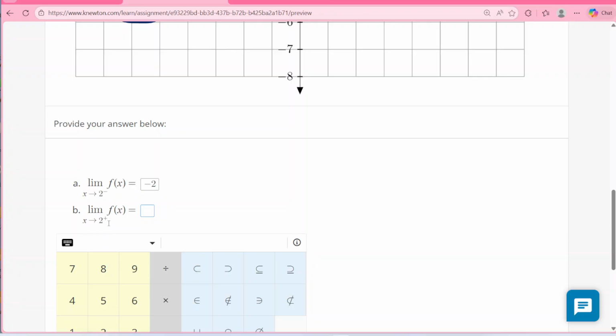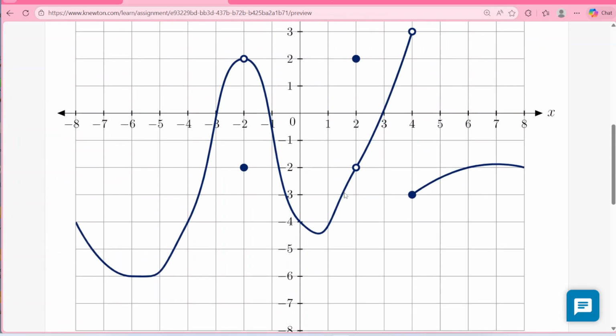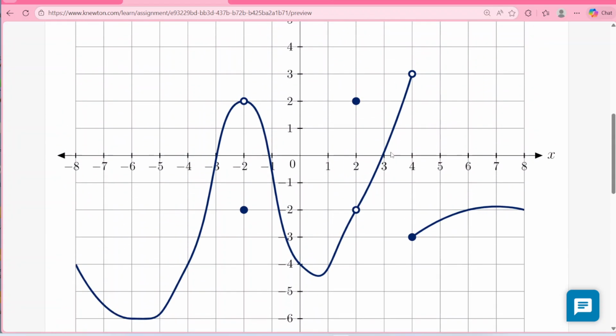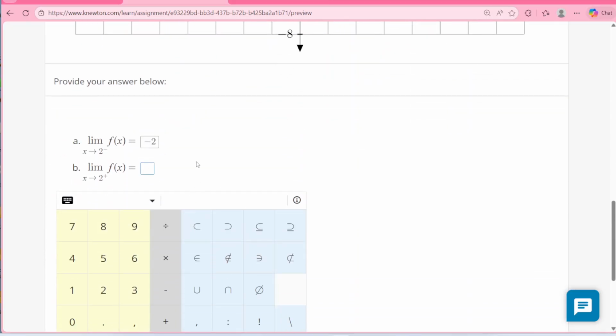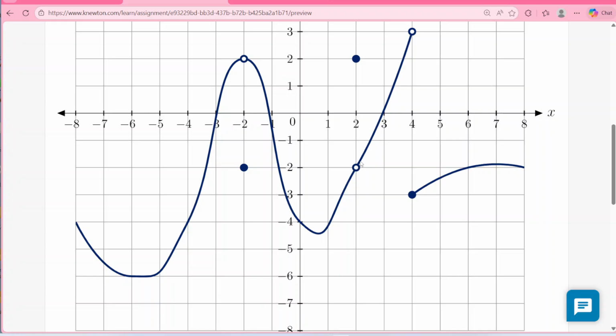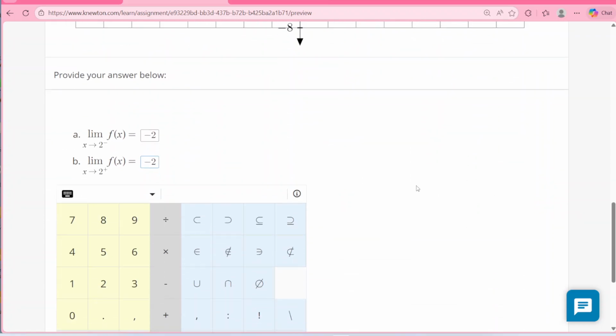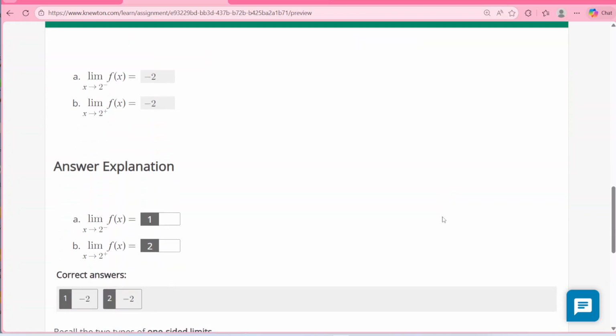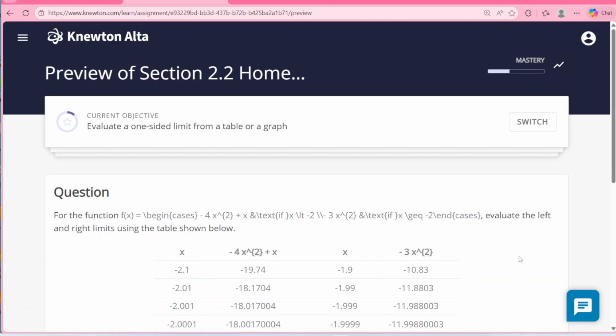The limit as x approaches 2 from the right, you get the little plus sign there, is also the same. See how on the right side of 2, the graph is approaching that same location with a y value of -2. So I'm putting -2 there as well. And they don't have it here, but if they had the two-sided limit, just the limit as x approaches 2 without the little plus or minus, since these are the same, you're approaching the same location on both sides of 2, then they'd say the two-sided limit also existed and was -2. But they don't ask that here. Cool. All right, moving on.